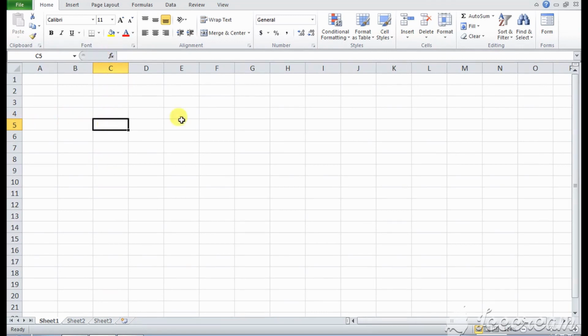So this is C5. In the same manner, if I click here, now the address is I10. Fine. And if I enter some values in particular cells, I can establish a relationship with the help of those values, and using formulas we can do calculations. For example, I have a column say length, another column breadth, another one area, and another one perimeter, right? Now for length, suppose the value is 8, for breadth it's 5. And area and perimeter we will calculate using the formulas.